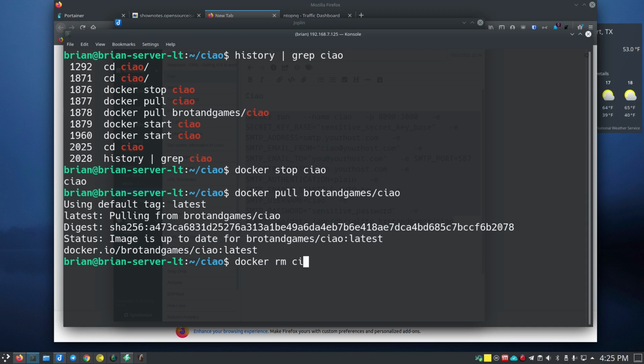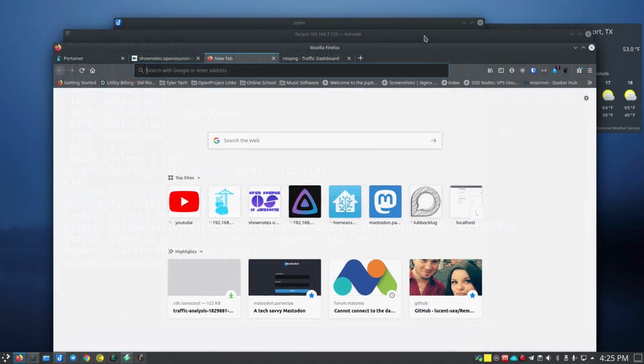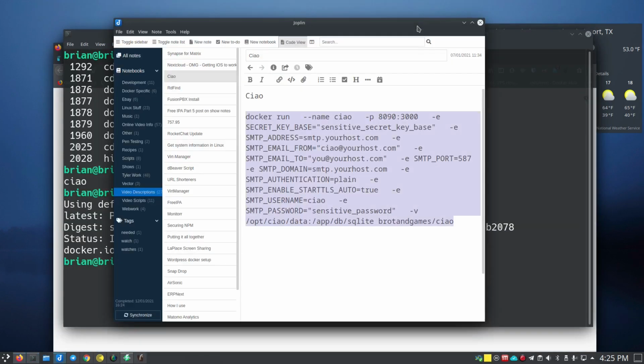Now I don't want to do this because I want to keep that container that I've got running, but you remove the current container and then you rerun the docker command that you used to set it up in the first place. So basically this command. So it's good to keep notes of what docker commands you run whenever you're going to do something like chow, as far as just running it as docker run.